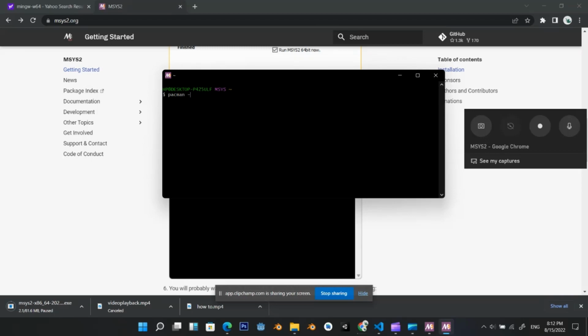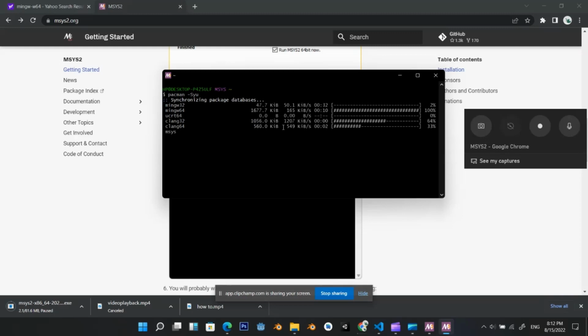It will start downloading some packages. The downloading speed is based on your internet connection.